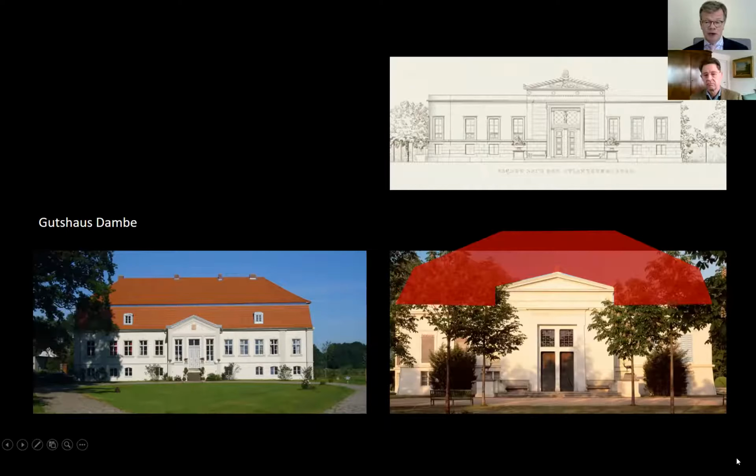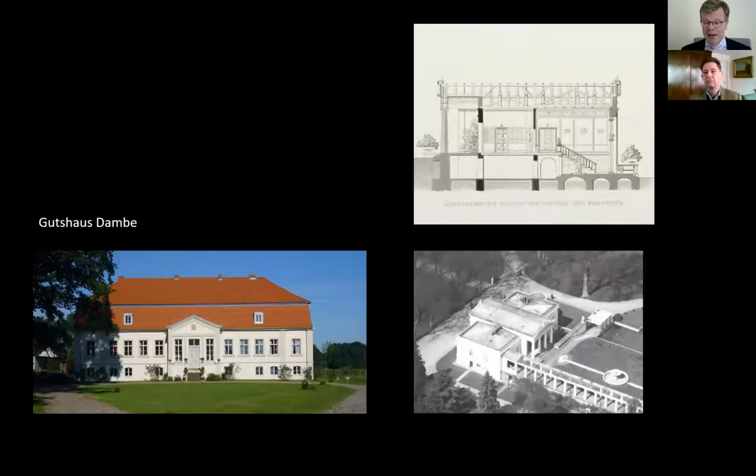What Schinkel did is first take away the roof. Then here with another view from the air, you see something that is really the ingenious aspect of this house, what he did, because you see here the outline of the 18th century house. And what Schinkel now did is he added just another house through it. And he gives it also in his drawings. We see here the different levels: the level to the entrance side and the level to the garden terrace, the terrace which he added, because he didn't really want to have 2 stories, and this lower story is too low for the whole thing. And this line now marks the former facade of the 18th century house.